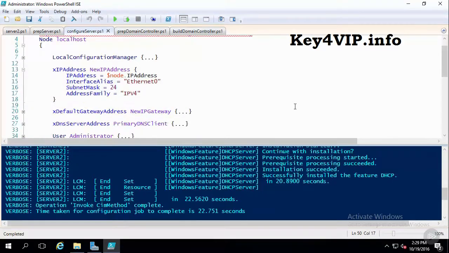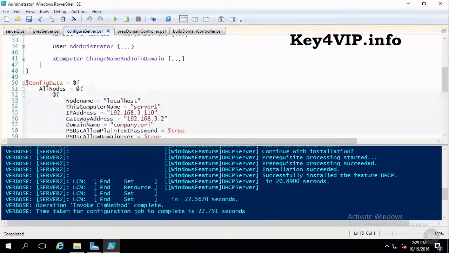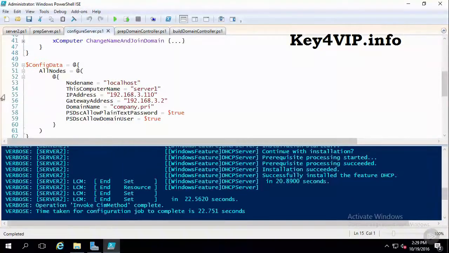For each of these, there will be other keywords that we need to have present in this particular configuration item, so that DSC knows exactly what should and should not exist when we tell the computer to become what we're asking. The first here is defining what the IP address should be, right here in line 14, where you can see the reference down here to the information we included there at the bottom. $node.IPAddress corresponds to the $node information and the IP address information that exists right here in our configuration data code block. So again, all I'm doing is separating out this information because I may be reusing it in the information above.